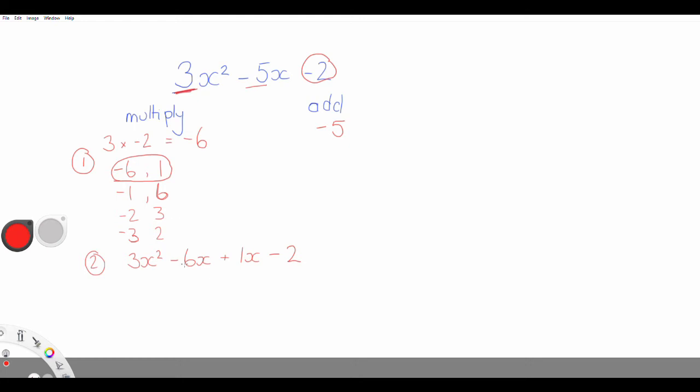So now we want to think about factorising common factors within these terms. Let's take the first two terms, the 3x squared here and the 6x. We want to get it so we have just an x in the bracket. So if we think about what we're taking out of this term, we're going to be taking out 3x. That'll leave us with a single x term. So if we take 3x out, we're then left with x. And if we divide this through by 3x, we'll be left with a minus 2. So we can see here that these two terms are the same as this, but factorised into a bracket.